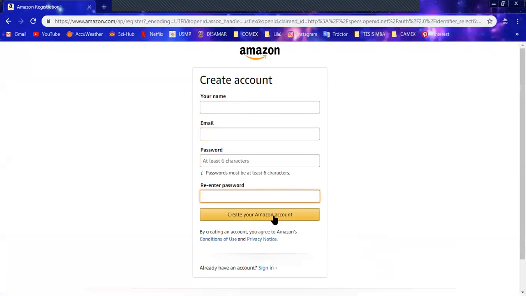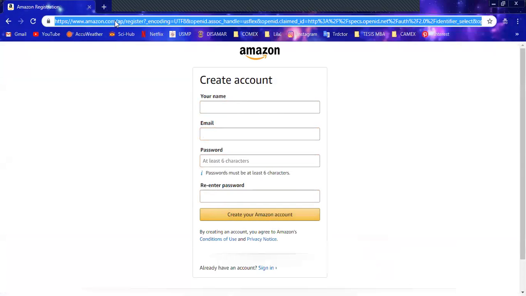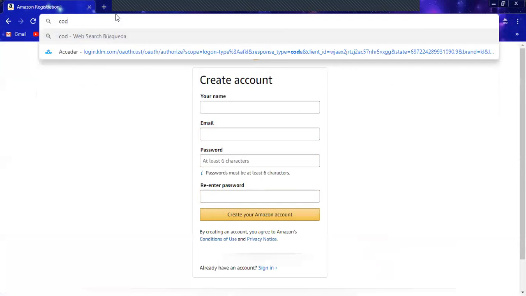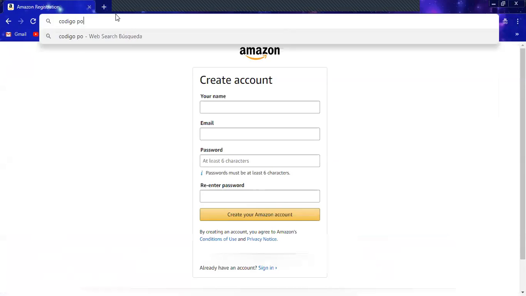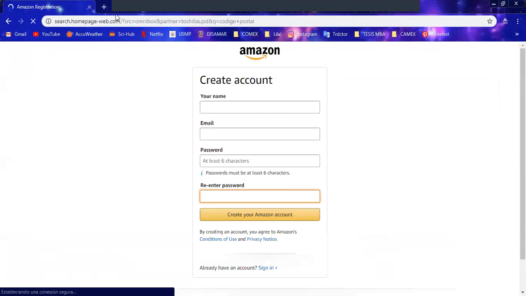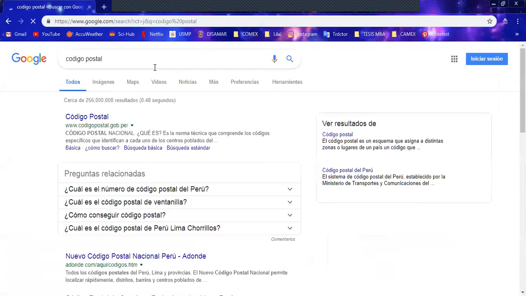After this, you will be asked to put your personal information, your complete name, and also your address. In this case, remember to put your complete address and your zip code. In order to find your zip code, you can go into the Código Postal web page.